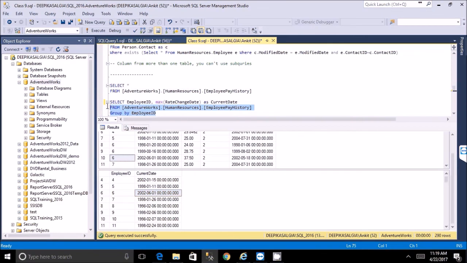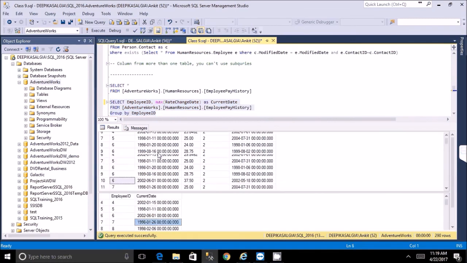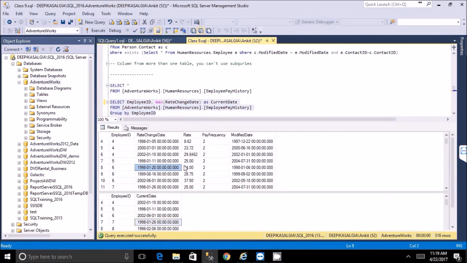So think about this as 2 queries. Now you have to merge these 2 queries into a subquery and make one inner, make one outer. So this one would be your outer query because you need the rate. The rate doesn't exist in here. So you make this the outer query and this the inner query. Now what conditions do you have to match between inner and outer? 2 conditions. Employee ID has to be the same and the date has to be the same. If the date is the same, you know you're getting the correct rate. Does it make sense?